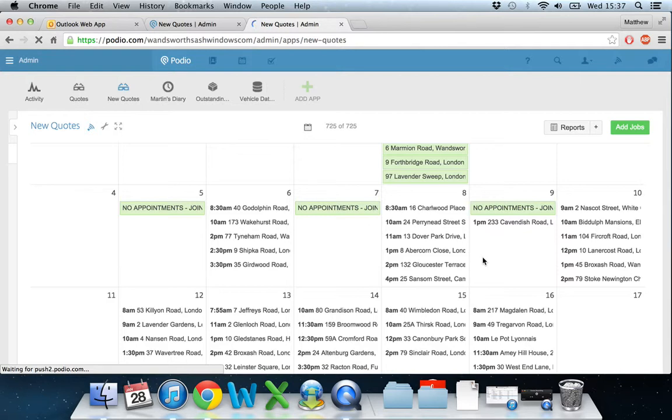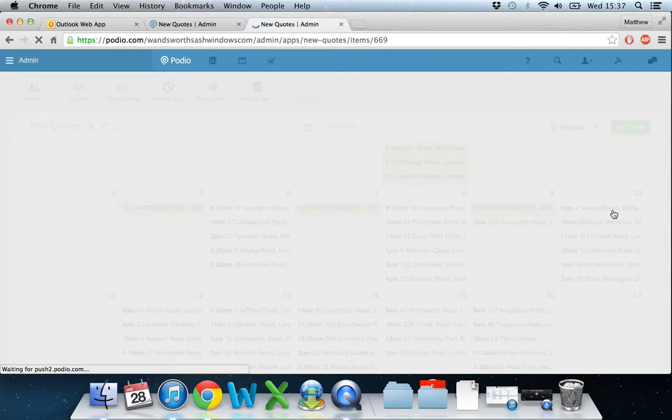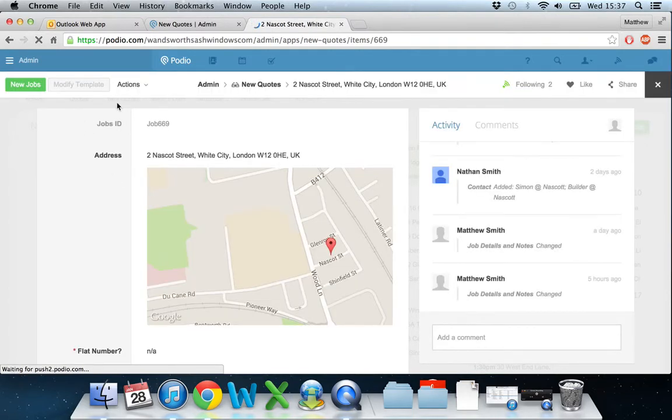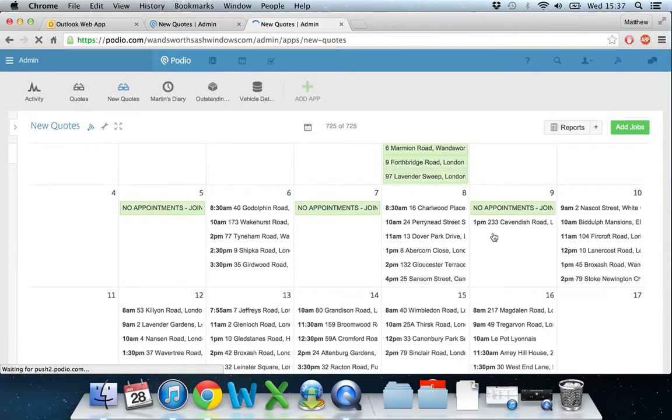We want them to be able to see their appointment schedule. At the minute, say for Saturday the 10th of January, we had to print all these job tickets the day before and then give them to our surveyor on the Friday, because he can't access this on his phone. So we want this to be accessible on mobiles and tablets.